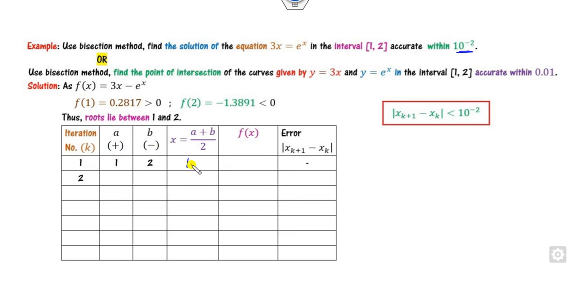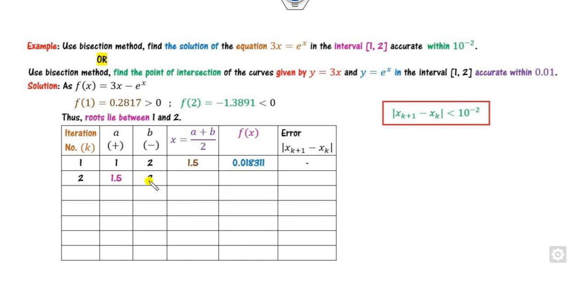So what is that? This is 1.5. I can substitute 1.5 here because this equation is called the transcendental equation. So I can substitute this value here. Because this is the first step, there is no error. Now you can see this value is positive, so I can replace this value at the positive point. Now you can see this is positive, so I can replace this value, and this value stays as such.